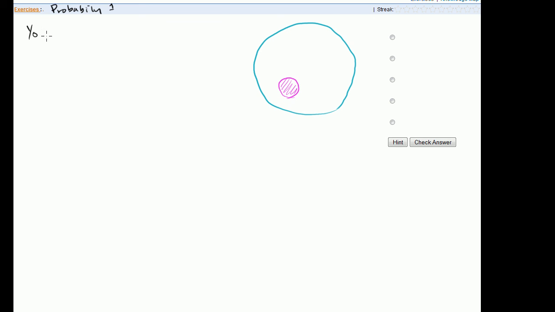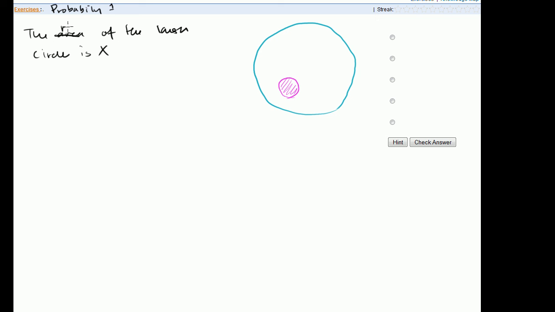We'll give enough information to figure out the areas of these two circles. The area of the larger circle is x, or we could just give them the radius, actually.